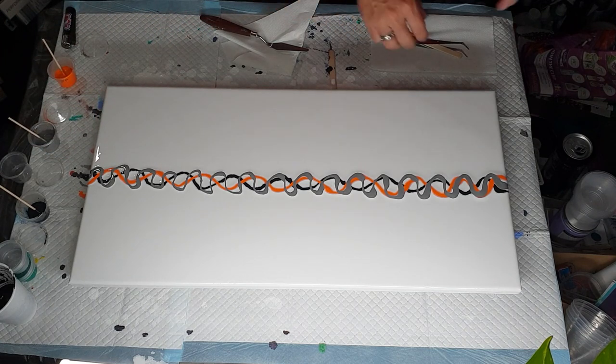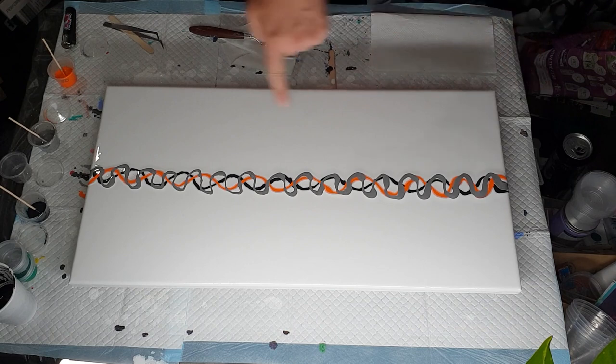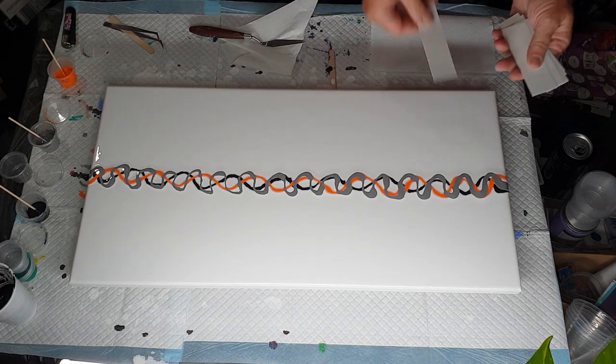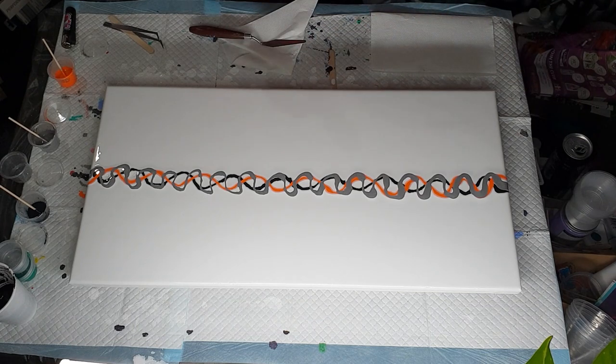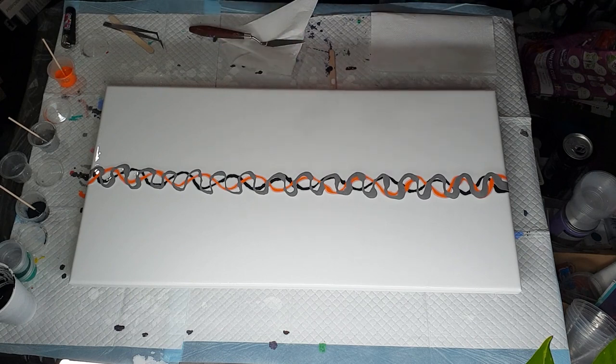When I put the white base on, it was 35 grams paint and 140 grams flow troll. I put it on, smooth it around with my palette knife, then tilt it over all edges until it's nice and even. Then I do my zigzag line. This time I'm using my paint cards, but the smaller ones, so I'll have more variation — instead of the wider card it's a smaller size, so it should look slightly different to normal.